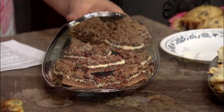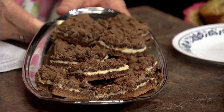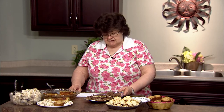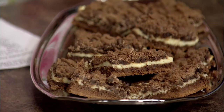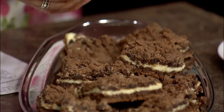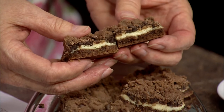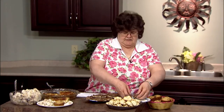This one is my viewer recipe from Trudy Jackson of Brattleboro. She writes that it's a family favorite with only 187 calories per bar — lower in fat and calories, delicious, and couldn't be easier to whip up. You start with a German chocolate cake mix and combine with some oil and an egg. Put part of that in the bottom of your pan and pat it down. Let it cook just a little while, then add reduced-fat cream cheese, a little sugar, an egg, and a cup of mini chocolate chips. Put the cheese mixture on top of the first cake layer, then sprinkle more cake layer on top. You end up with a really nice fudgy bar — for those of us who have to have chocolate, that is the best thing.